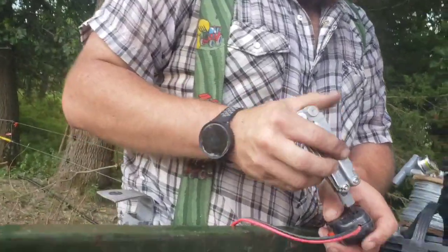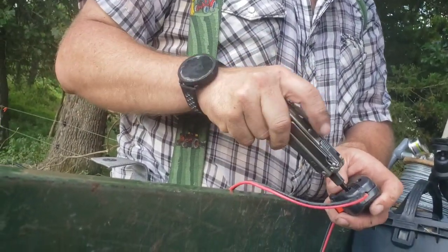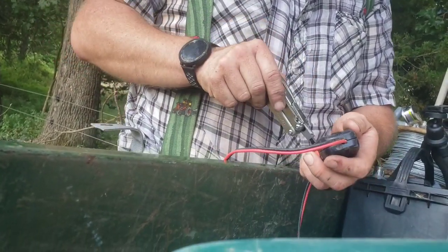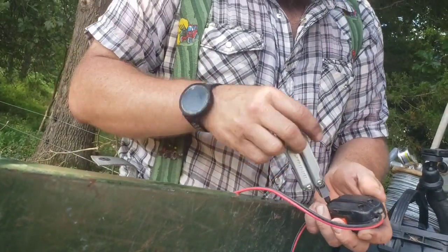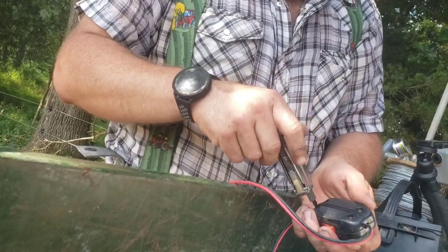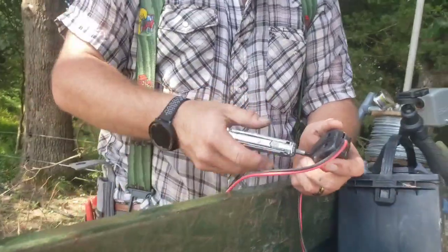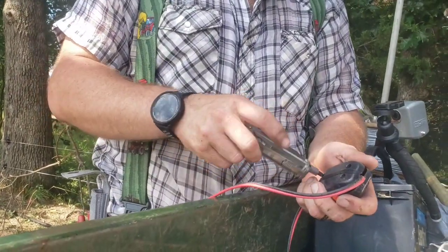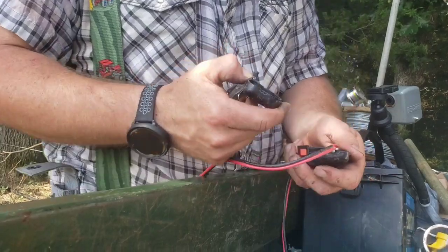Just the one side. My multi-tool has about the same amount of stuff on it, doesn't it? Yeah, I think it does. It may have a few more things on it. But that is a pretty nice little Leatherman. You just gotta hold down a button for the stuff to go in. Yep. You watching your camera? Yeah. Make sure you're getting... I'm filming.